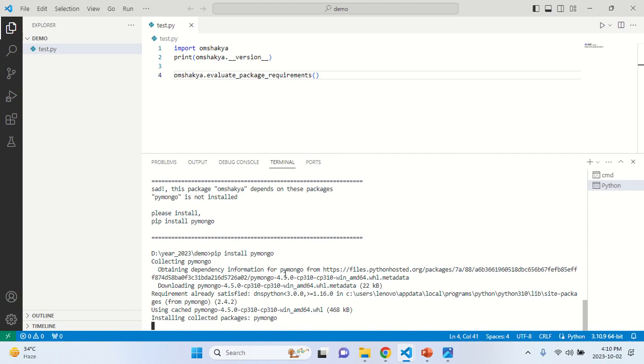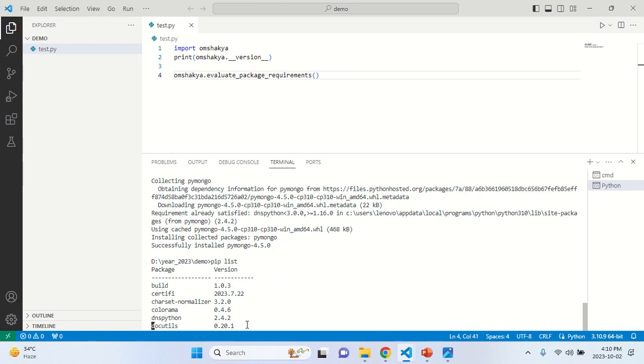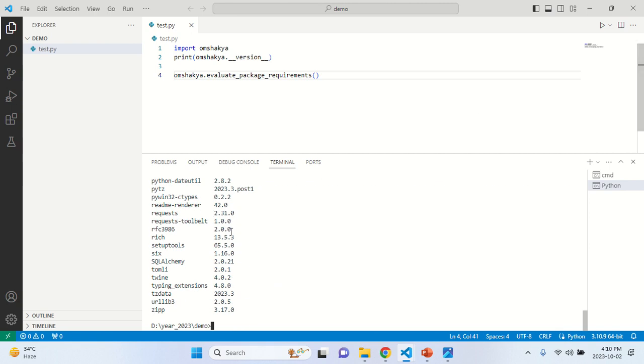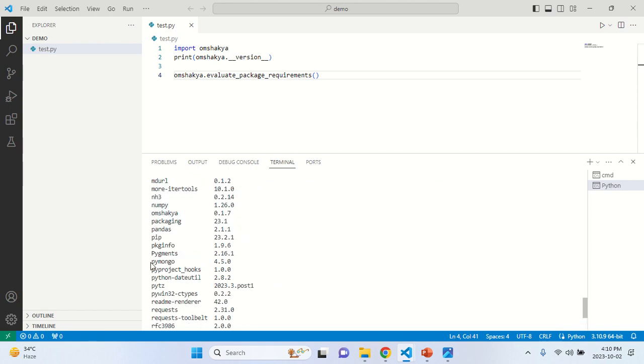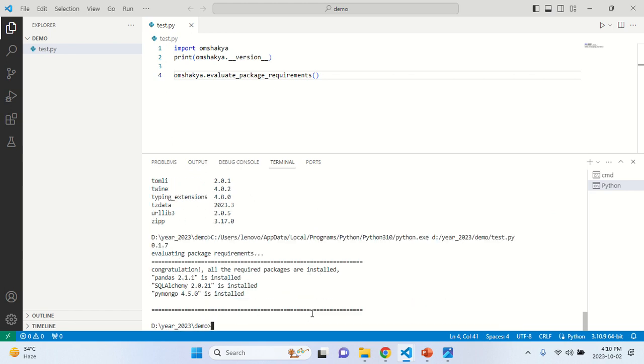This is installing the package and the package has been installed. Let's take a look at this list. Here you can see that PyMongo is installed. Again check this function by running this code and all the dependencies are installed.